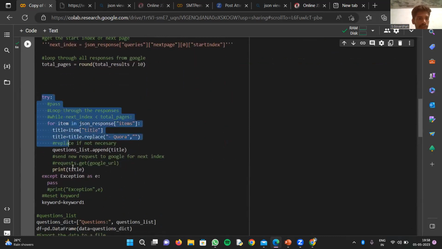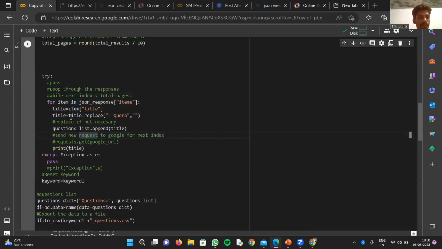So I use this try block and except block whenever I am going to search something. If any errors happen, they may not disturb my code. So I am using these exceptions, try and except keywords, so that I can easily avoid the exception that is happening.